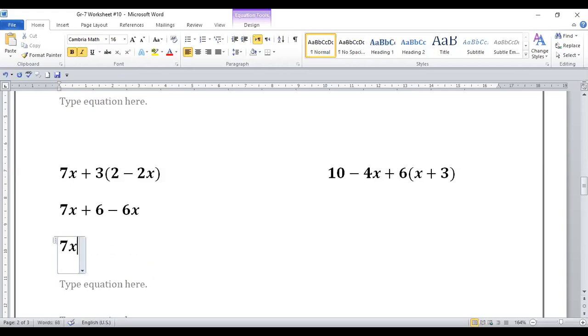Bring the variables together. So it becomes 7x minus 6x, because with the 6x the minus sign moves too, because it belongs to the 6x. So how much is 7 minus 6? That's going to give you a 1x plus 6. Now wait, will we ever say it is 1x? You cannot write it as 1x, rather you just write it as x plus 6. As I told you, there is always an invisible one when the x is alone. So we leave it as x plus 6.